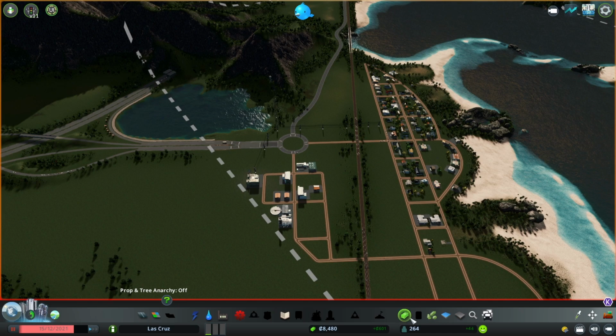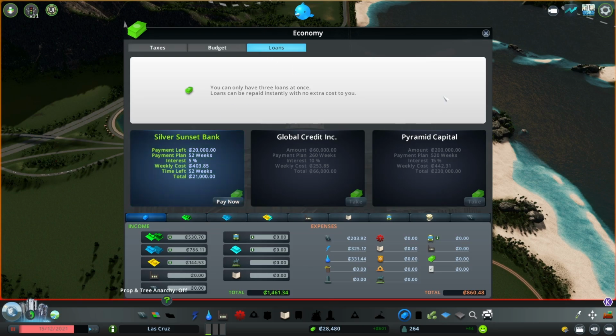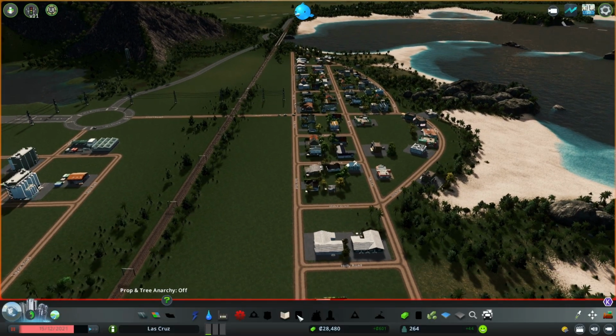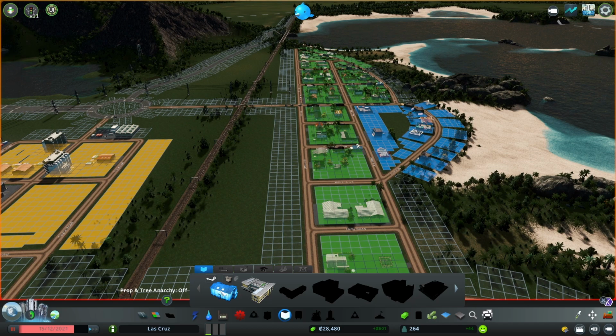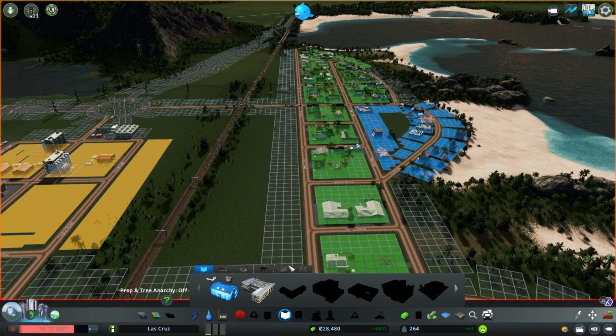And because we have access to taxes and loans, I'm going to take advantage of those immediately. Usually I can get away with 12% tax, so I'm going to do that across the board. And I am going to take out a loan. I know lots of builders are against loans. Me, I say why not? I don't like the first loan here, but we're going to need it to get some of these services in. 10,000 for medical, 10,000 for elementary. Leave us with our 8,000 that we had left. So let's go ahead and get that in.